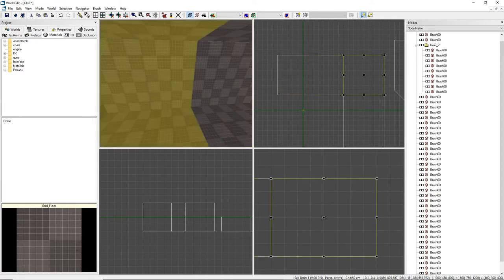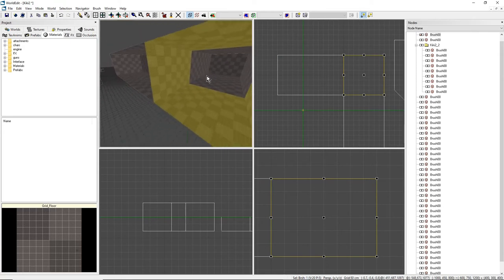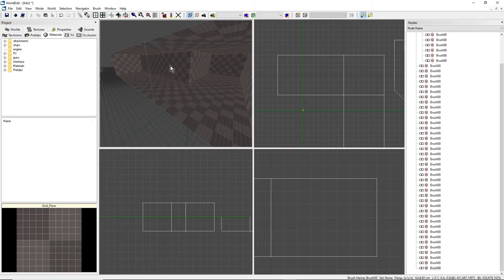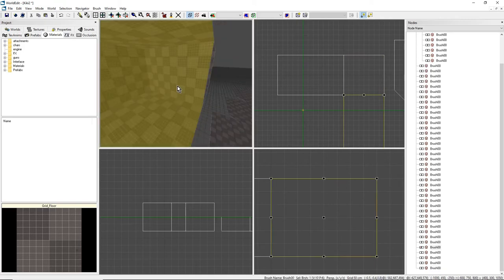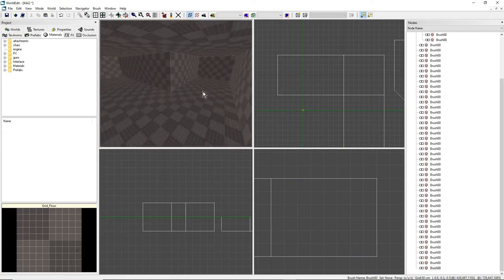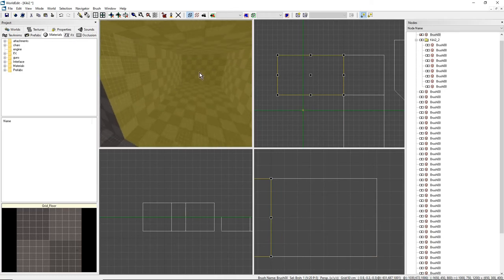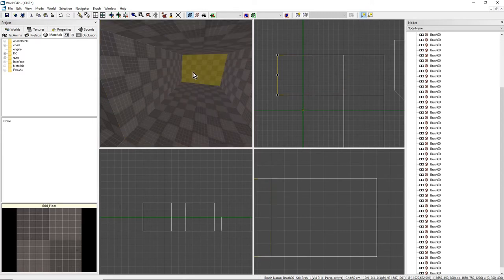Now I want to create a hole there to connect this with that one. So I just split all of them apart. I can select my wall, delete, and I have a hole on this side. To do the other side, the same thing: split apart this brush, select the wall, delete, done. And now I have this corridor here. If I want to create a hole there to continue it, I can again Control G, split, delete. Oh, the back end.